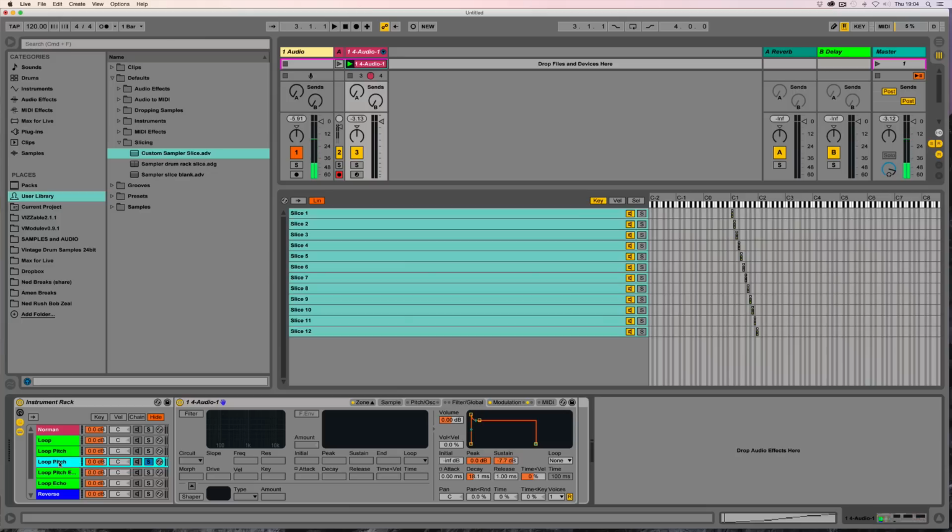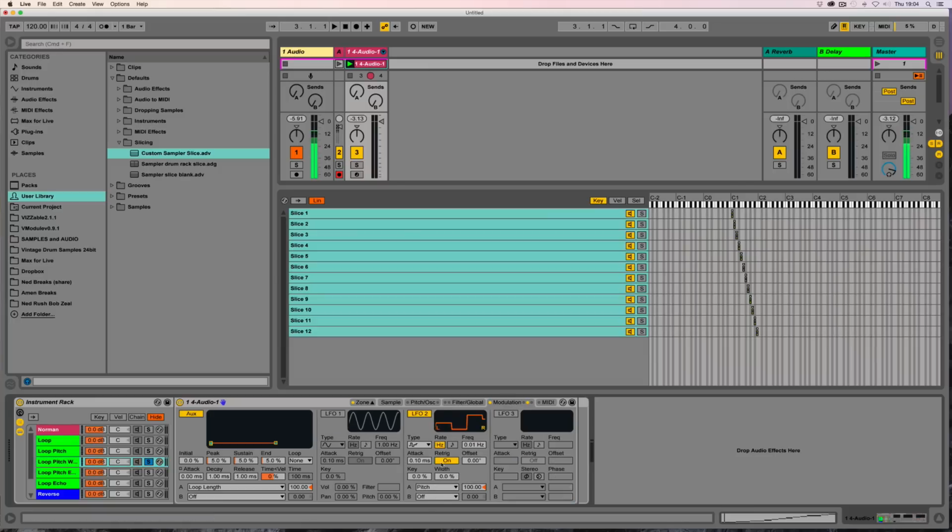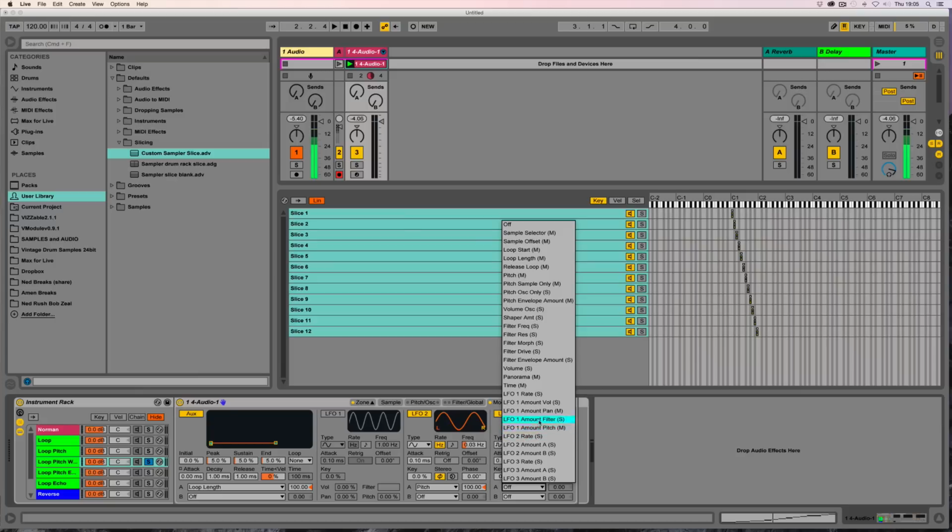Okay, I'm going to call this one pitch wob, because wob is cool. And this one, I'm not going to use a sample and hold LFO. I'm going to use a... there we go. Okay, and now I'm going to use LFO 3 to modulate the rate of LFO 2.